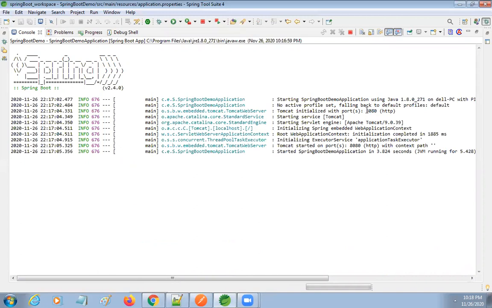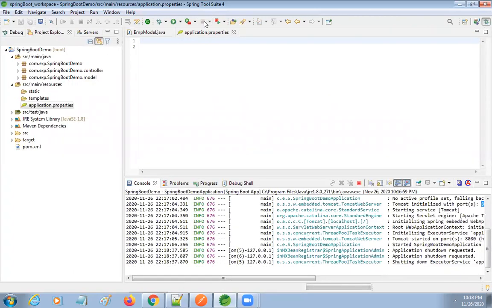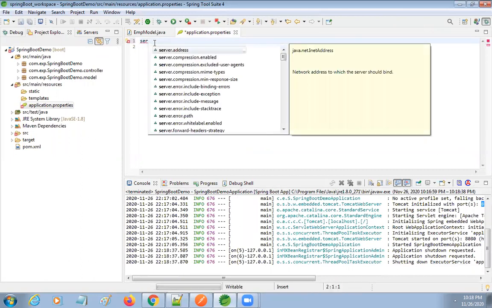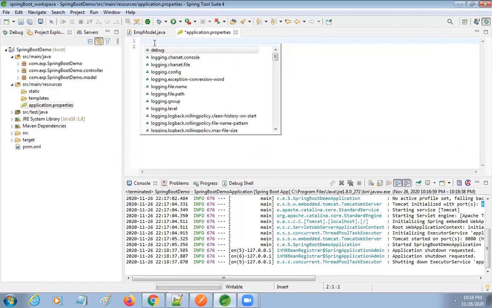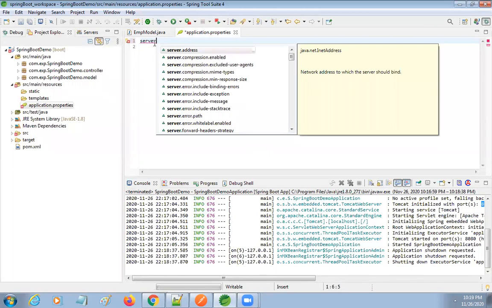Now, due to some reason, another application is running on 8080, and I want to change my port. How can you do that? See, Spring Boot will provide suggestions also. I want to change the server port number because one microservice is already running on 8080. This microservice should run at 8081. So you need to override the default configuration and provide your server port number, because 8080 is occupied by another microservice.